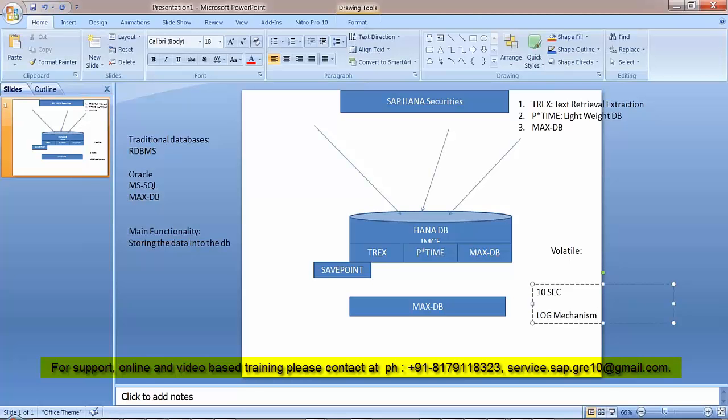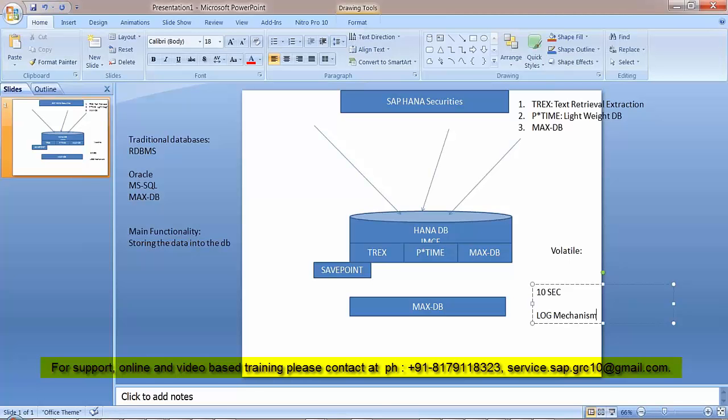We can recover the last 9 seconds of data by using logs. Understood? We have log backup and log recovery. That is discussed in the HANA administration session, so we don't discuss this log mechanism in SAP HANA Security.